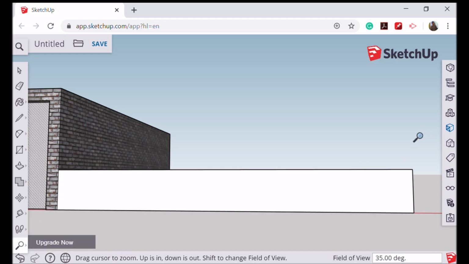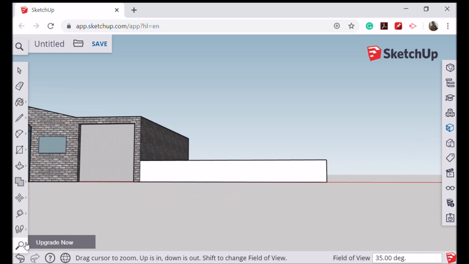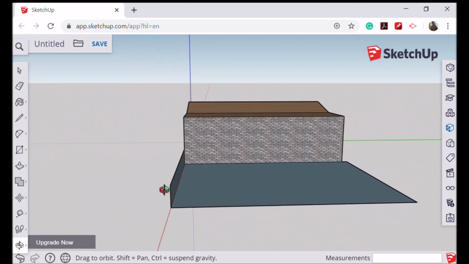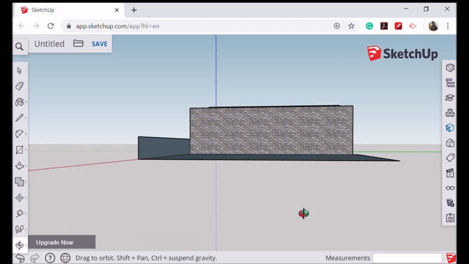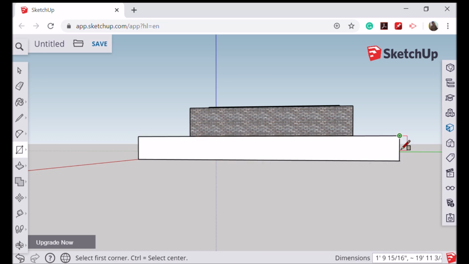Let me zoom up a little bit, and orbit tool. Now as you can see, I keep using orbit tool, zoom and pan to change the view. Now another rectangle right here, so draw it all the way to the end, the back side. Alright, like this.